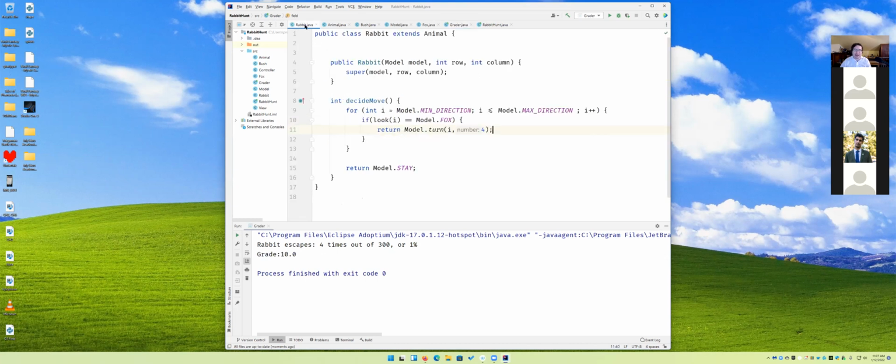So there is that. So what direction would break line of sight? If the fox is at 1 and 4 is directly away, what is the direction that would break line of sight? 5 or 3. 5 or 3 or 2 or 6. Those are all good choices. So let's go ahead and test those out. So, right, let's go ahead and see what 5 does. And we're going to run the rabbit hunt first, and then we're going to experiment.